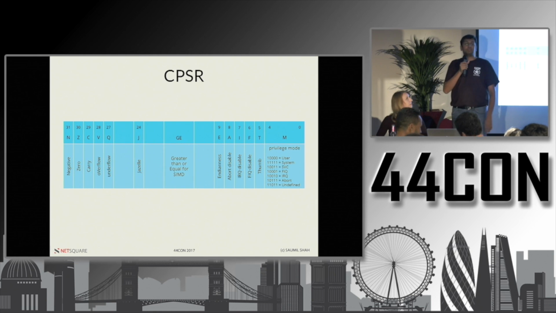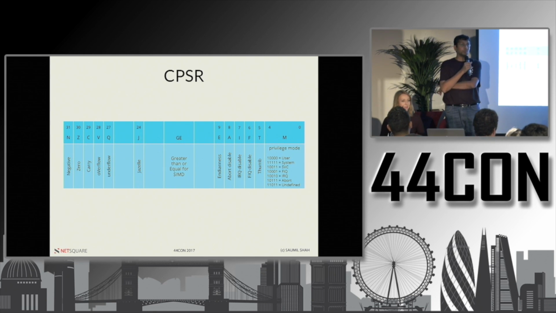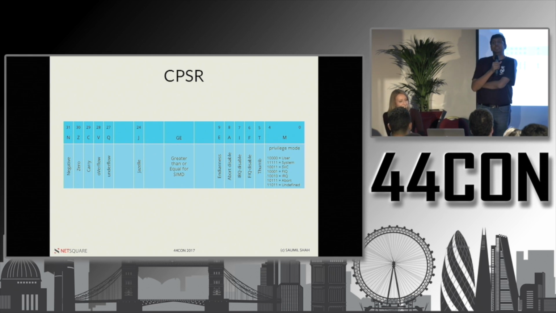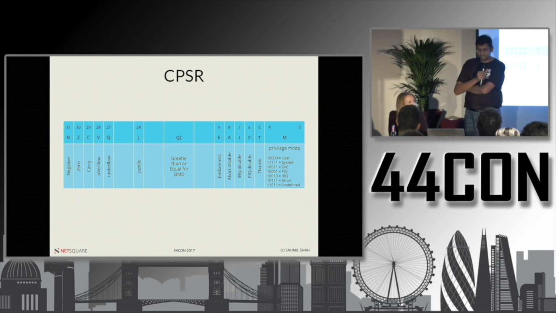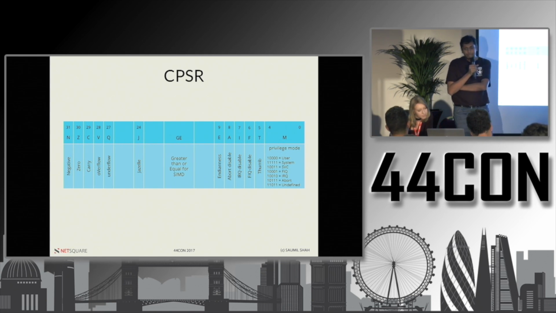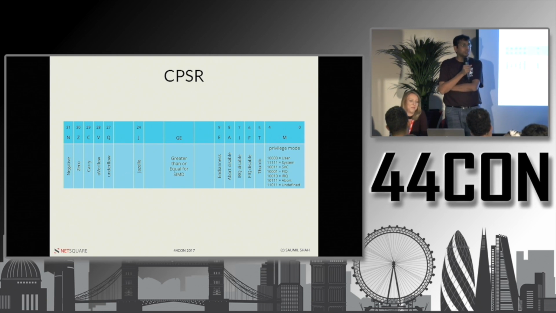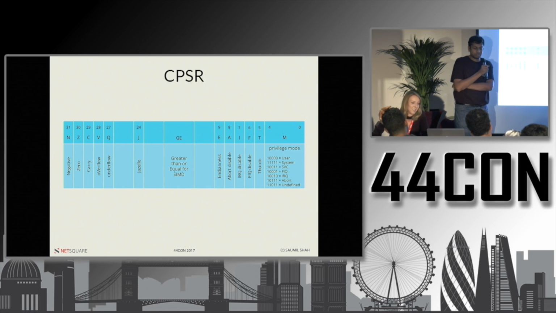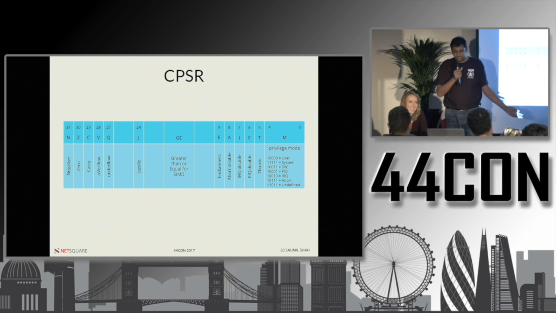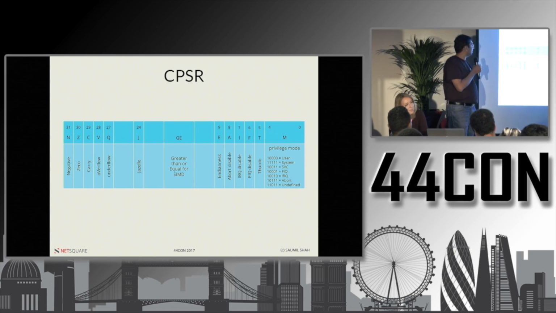I'm hoping to find some folks from Cambridge who know how to use it and get them drunk, and then we can have shellcode in Jazelle, which would be something insane. It's no joke. I'm sure it's possible. It's just research waiting to happen. If you find that out, please tell us how it's done. You can go publish it, claim all the fame, speak at 44Con, but at least tell us how it's done. And then you have these flags: the zero, carry, overflow, underflow.